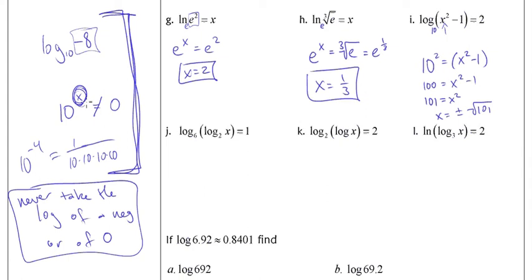Because remember logarithms are talking about exponents. And if I have a base, we already talked about that bases can't be negative. But if I have a base to some exponent, first off, I can't make that positive number equal to 0, because as much as I may give it a negative exponent, getting it smaller and smaller, I can't ever get it all the way to 0. I just keep on cutting it into smaller and smaller pieces. It gets really close, but never actually gets there. Not only does it never get there, it never will cross over into the negative numbers. So make sure we're not taking the log of a negative or of 0.